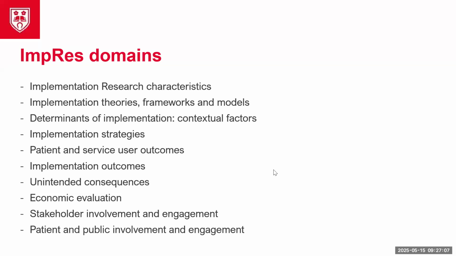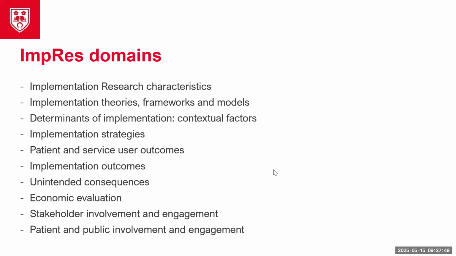Then there's one on contextual factors. These are factors that could facilitate or impede implementation. And this domain discusses, for example, how different frameworks, such as the CIFA framework, can be used to help assess these determinants. And there's a domain on implementation strategies, so the things that we put in place to help to facilitate the implementation of the intervention. And the ImpRes guide here draws a lot on the work of Proctor and Waltz and what they did in their papers on developing a compilation of implementation strategies and then mapping these strategies into different categories. ImpRes also highlights the need to ensure service and patient outcomes have been properly considered and are measured appropriately.